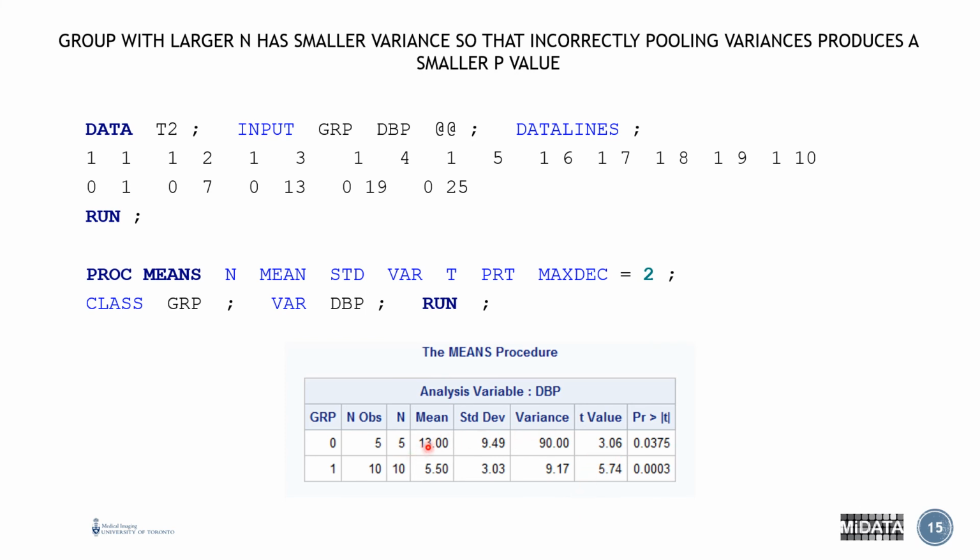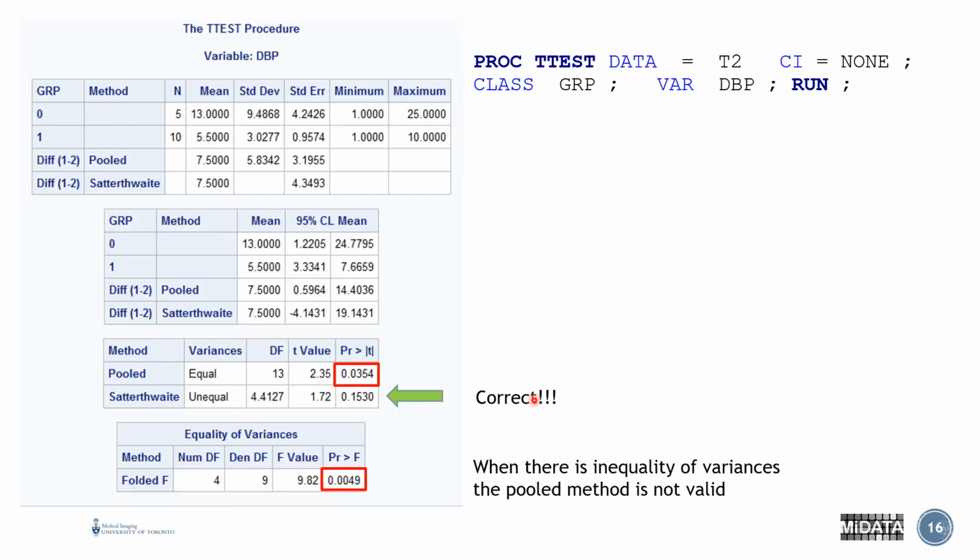Your mean values are very different, so we expect a significant difference. The sample size is definitely twice as big, but this time the group with the larger sample size has the smaller variance, and that's a 10-fold difference in variance. Wow. Once again, we perform the t-test. No big surprise here in the code, but when we look at the p-values, the pooled variance gives you statistical significance. However, when you look at the Satterthwaite method, it's not significant.